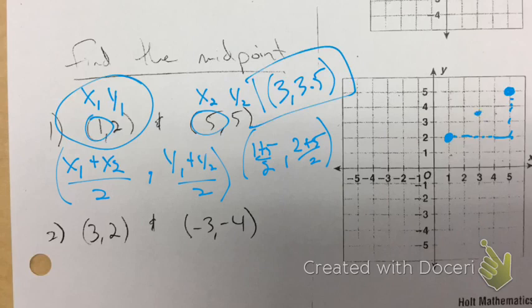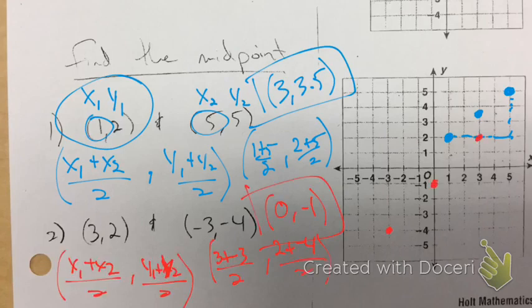And so a good idea to check it. So the 3, 3 1⁄2 is that point there. Does it pass the eye test? Yeah. I think it does. So to rewind that, we've got two points. I'm averaging my x values and I'm averaging my y values to get me the point that's right in the middle. And what does the point in the middle say to the other points, everybody? Why don't you just meet me in the middle? Yeah, there you go. I have like three people at least. That's good. Cool. Okay, let's do it.